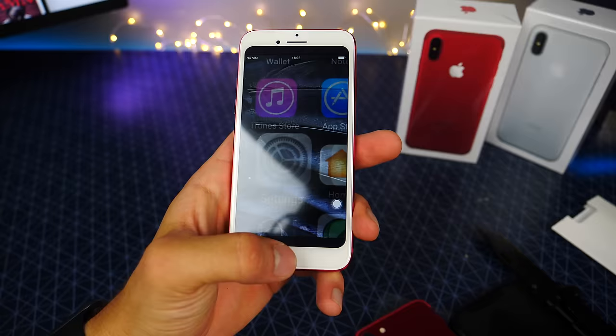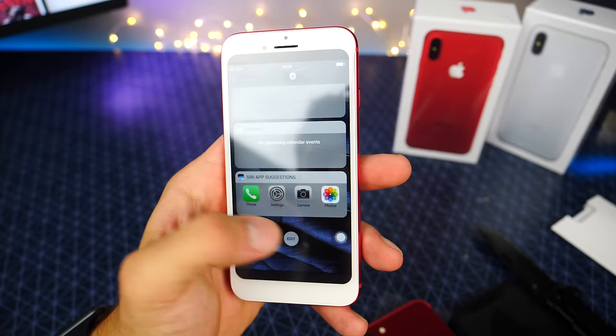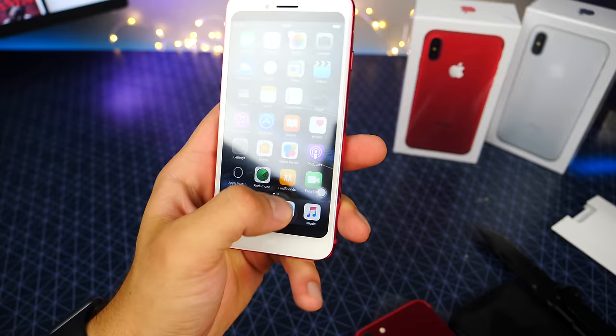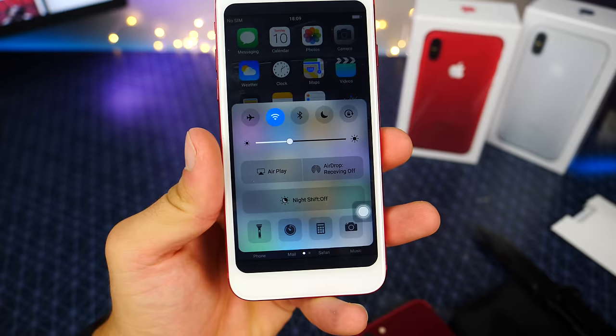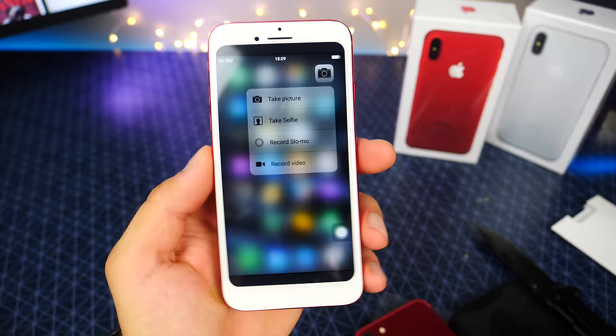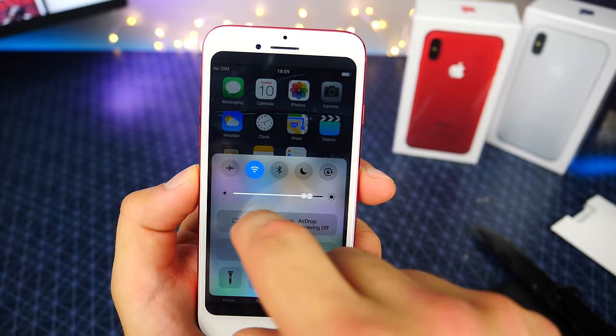There's Spotlight — nothing really going on here. Pretty close interface. Let's check out notifications — a little bit interesting. Control Center — is there no Control Center? There it is. iOS 11 Night Shift — this is actually the iOS 10 one, but you do have the two pages, very, very good. Let's see if there's a sort of 3D touch control here — there is! If you hold on an icon you get the 3D touch interface. I don't think it works in the Control Center — I'm not able to get it to work. This doesn't actually change the brightness until you let go, so you don't really know where it's going until you let go — a little flaw there.